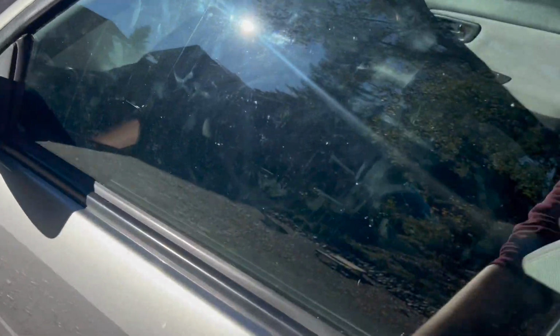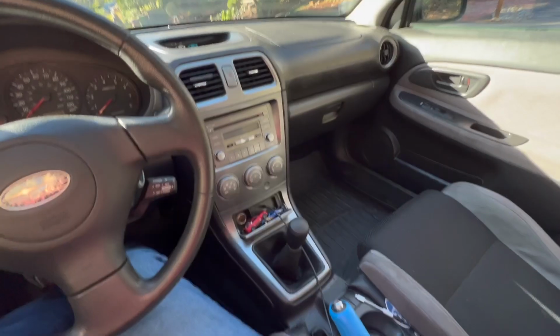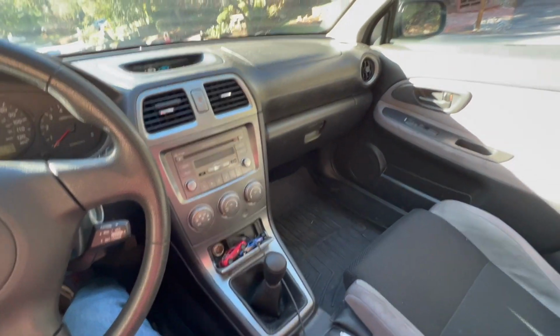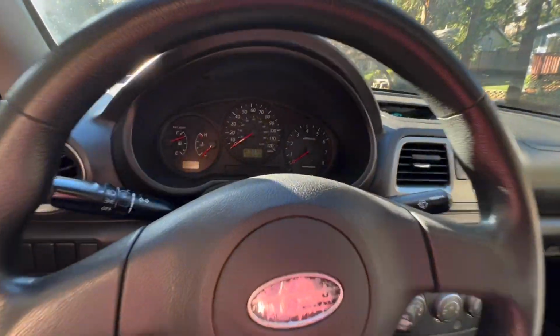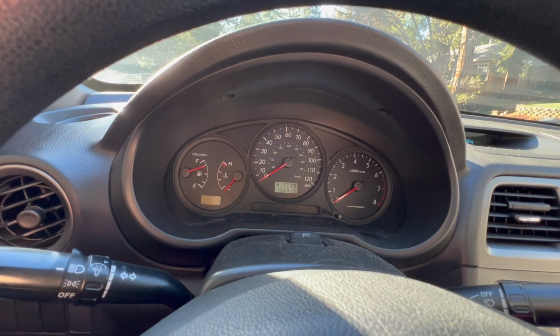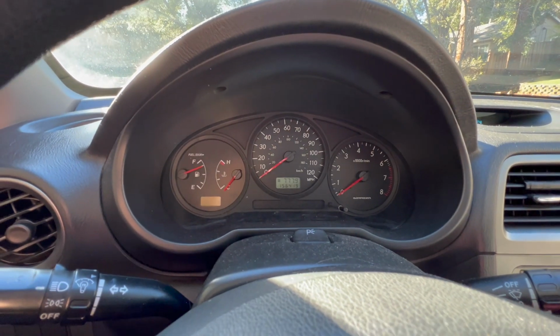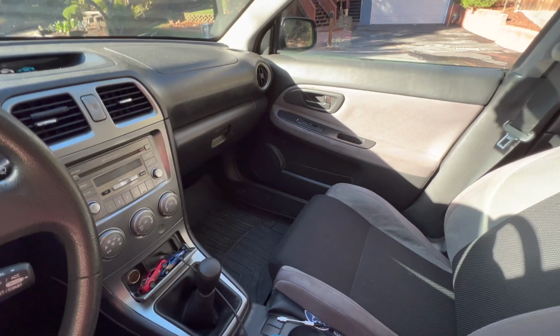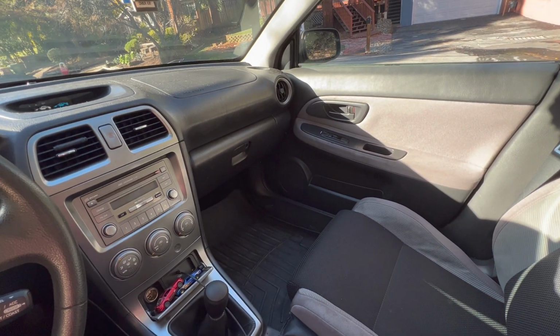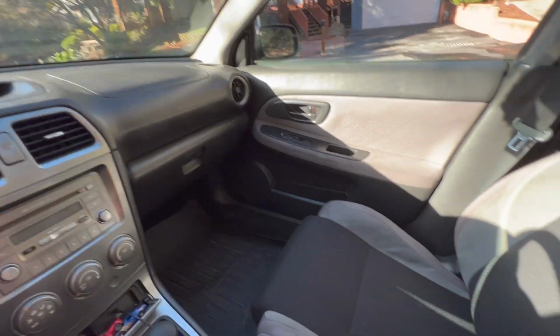So the interior is about average for the year of 2007. Definitely not your best looking interior, but I think it's really good. It's a 5-speed manual, as you can see. It's a little bit small, but you know, it works. You have plenty of vents here, plenty of airflow that works for both the passenger and the driver. Your gauge cluster is pretty cool. You can see your speedometer right in front, and then you can see your RPMs pretty easily off to the right. The steering wheel is this classic 3-spoke design that I really like. It fits well in my hand. You have your window controls and your mirror stuff over here. And then the colors are gray and black. I think the WRX has some red in there, if I'm not mistaken. But yeah, I really like it.